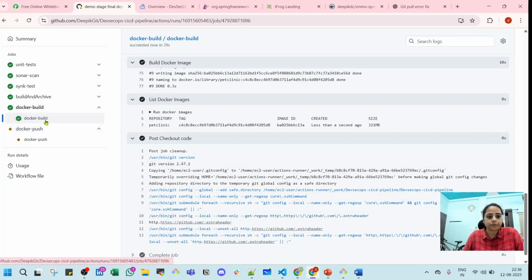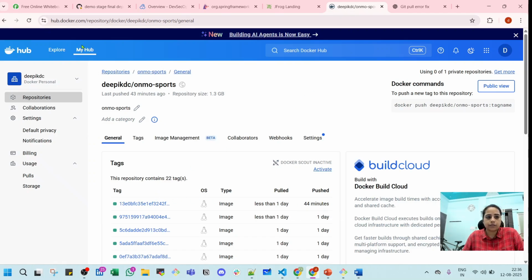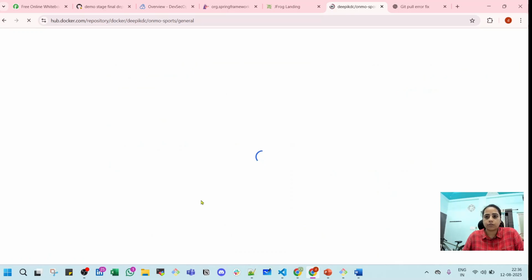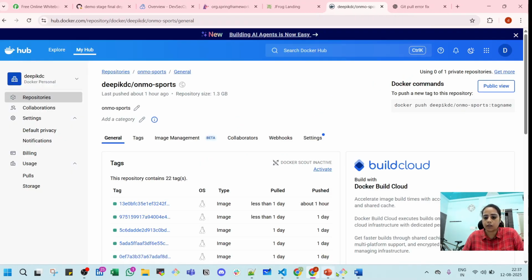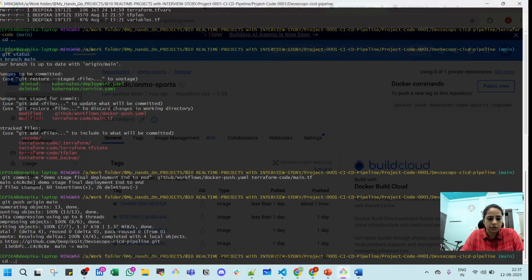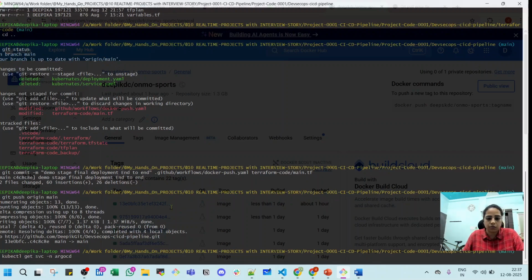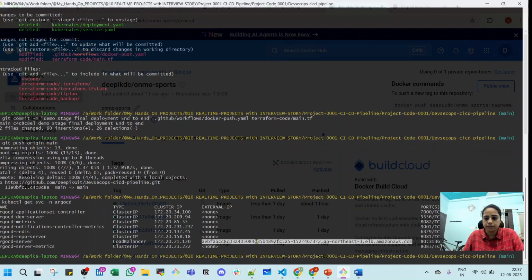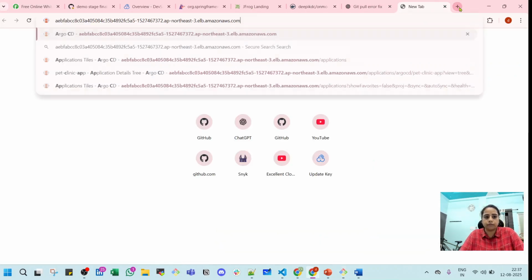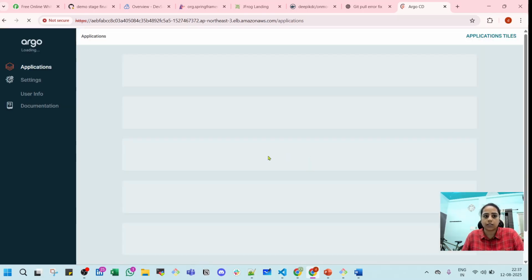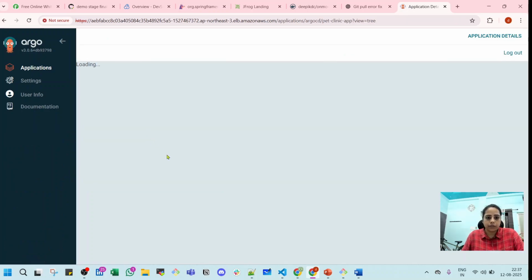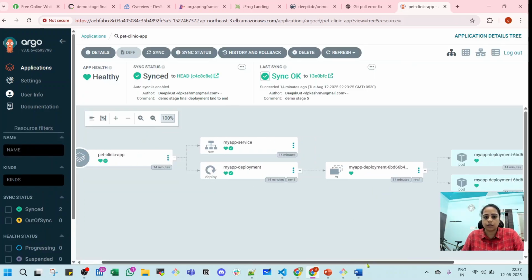Okay, so it has been built. Now this is very important, push. Let me just see, it is still not pushed. Let me see the Argo CD thing. Okay, get svc argocd. So yeah, this is my Argo CD setup. It should not ask me the password. Fine. Okay, so now you can see here it is running.